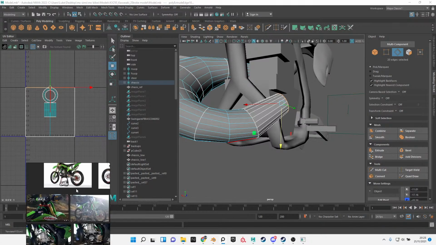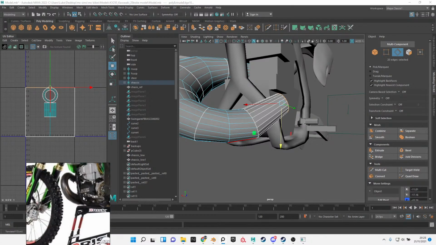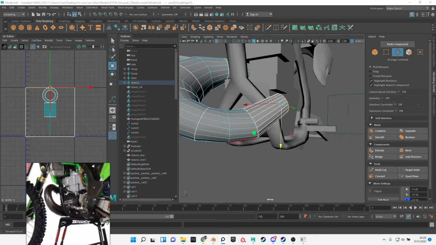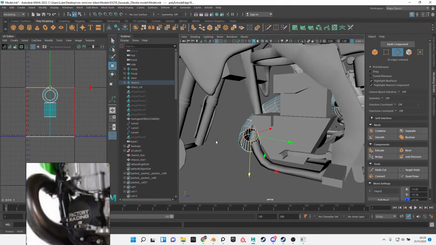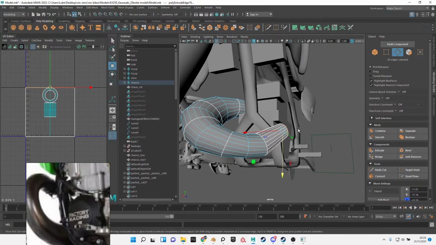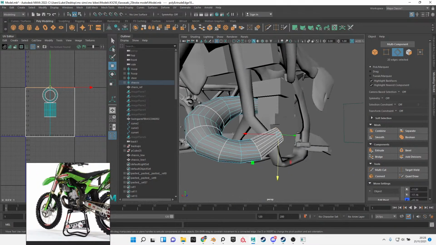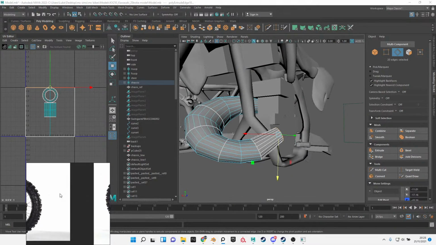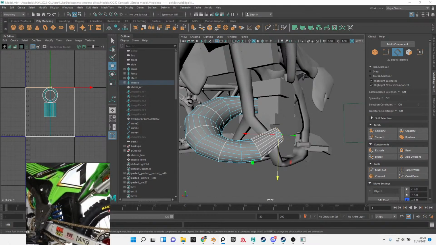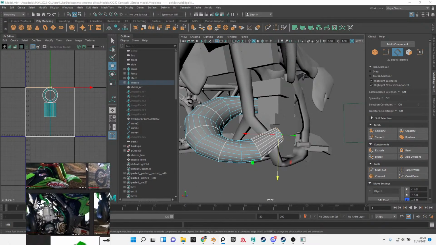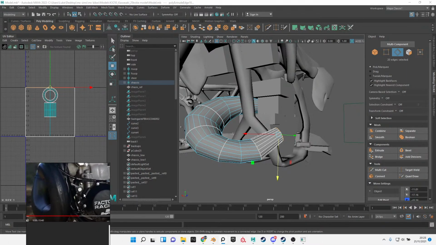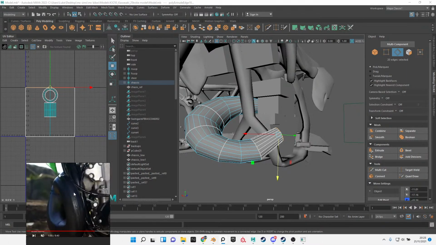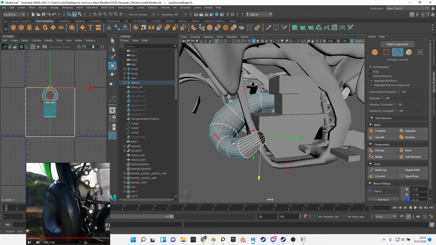I need a front view of a two-stroke, that's what I need. Because it doesn't really show you where it connects to. It goes like apparently somewhere towards the front, I think. Does it go in the front? Yeah, it kind of goes around inside.